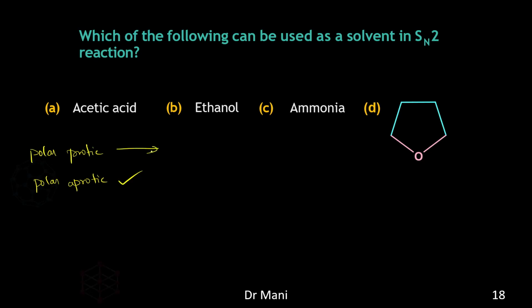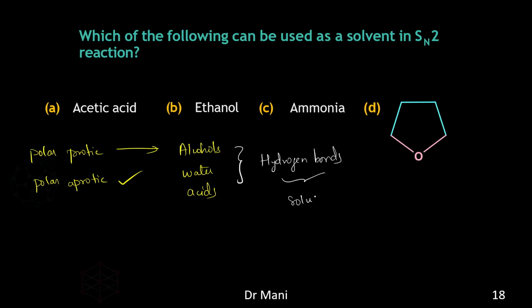Okay, so what happens here? Polar protic, that means alcohols, water, certain acids. They will be able to make the hydrogen bonds. So when they make the hydrogen bonds, what will we say? It is soluble in the solvent. So when it is soluble in the solvent, the SN2 reaction will increase or decrease? So the molecule that we are using, if it is participating in the SN2 reaction, it is able to make hydrogen bonds with the polar protic solvent. Yes or no? When it is making the hydrogen bonds, it becomes soluble in the solvent. So what happens if it is soluble in the solvent? The SN2 reaction will decrease.